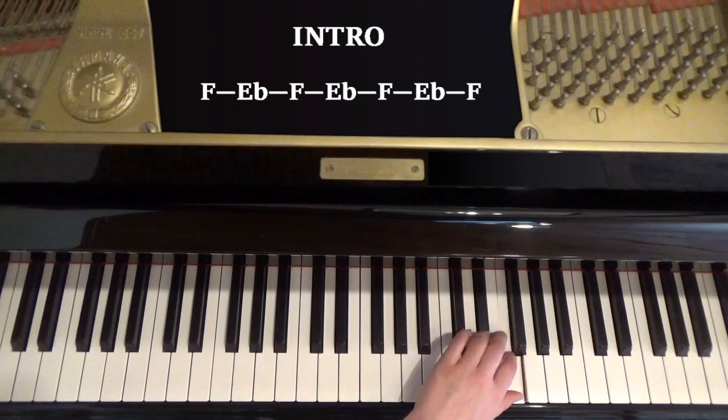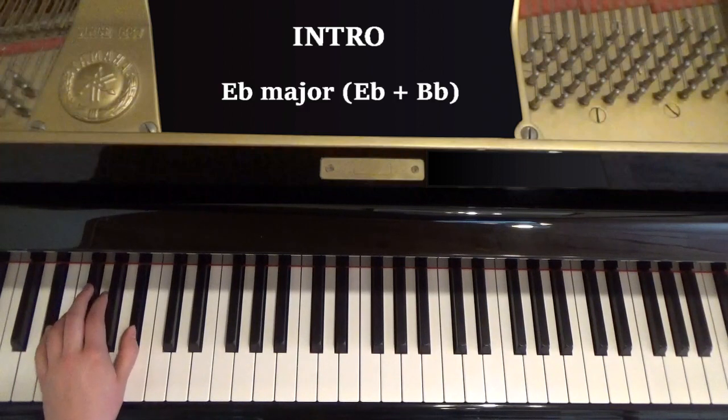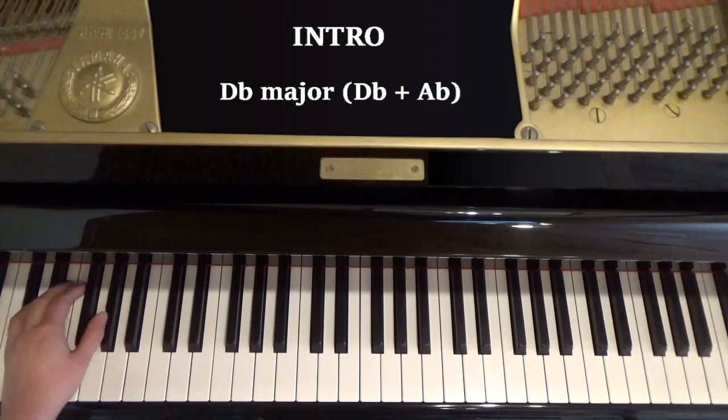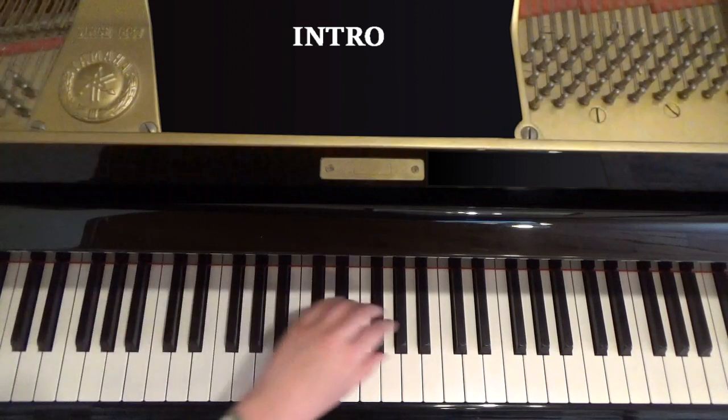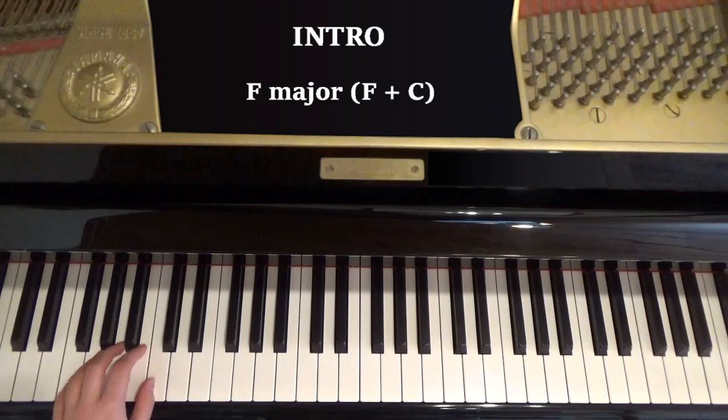So then you go down to E flat, which is E flat and B flat together, and then D flat, which is D flat and A flat, and do the same thing, but you add another E flat. So together that should sound like this.